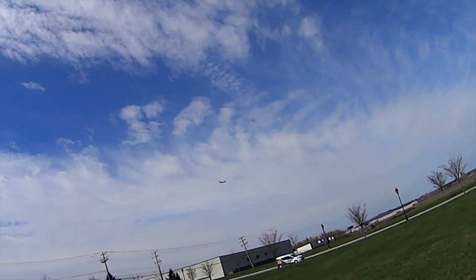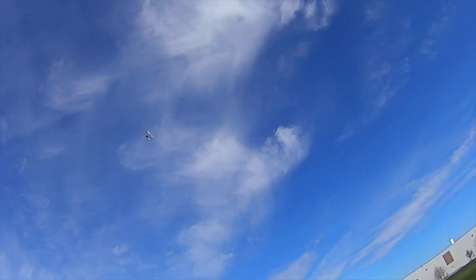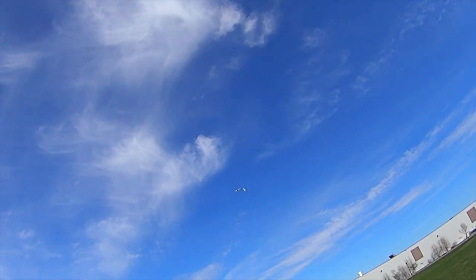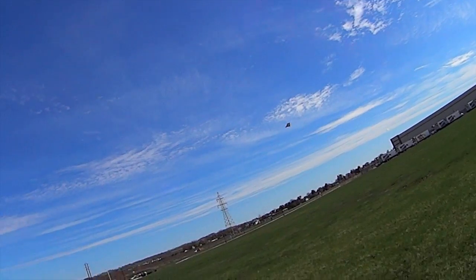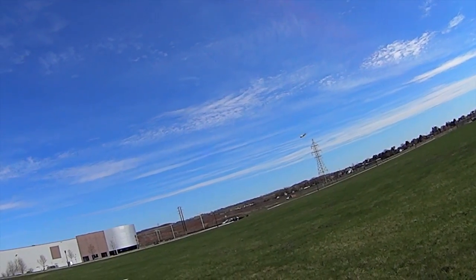One thing I love on this plane are the rudders. And the rudders, there's a rudder, whoop, there goes the canopy. I'm going to bring the plane down and try it with an 1800 battery.